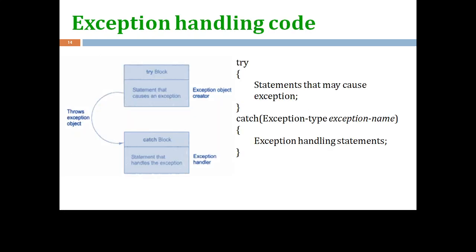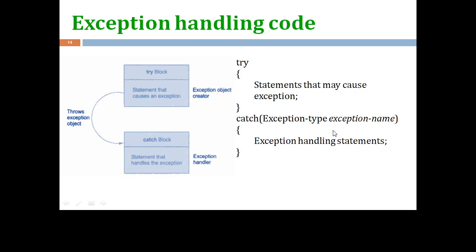So this is the code. Try catch is there. The statements that may cause an exception are written inside try. If there is any exception, the error is thrown to the catch statement. The catch statement catches that exception, and based on that exception, some exception handling statements are written.